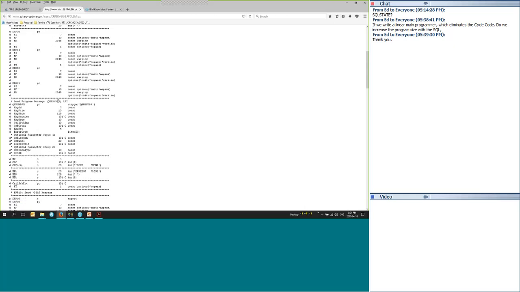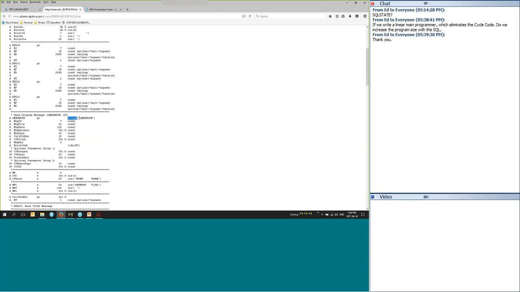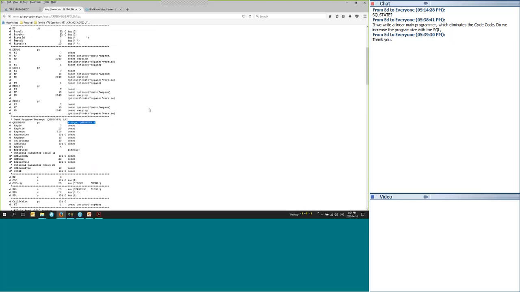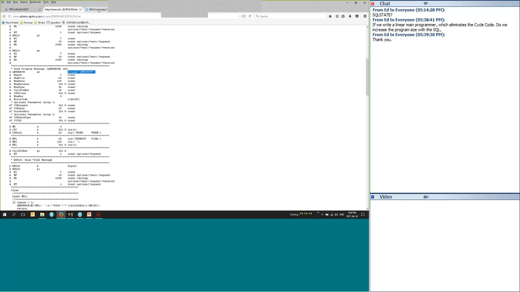If you have a look at the prototype, you will see it's actually an external program call. It is not an external procedure call. So it's a program call. APIs are programs.